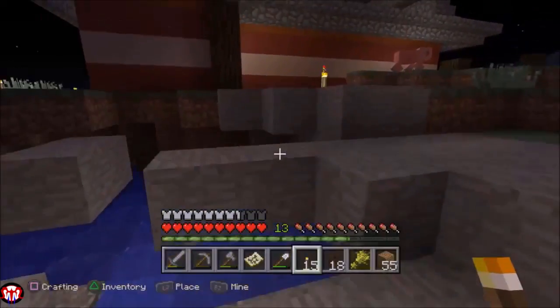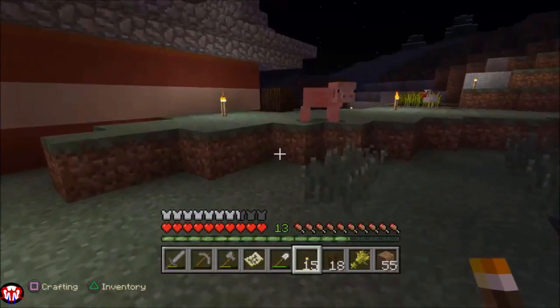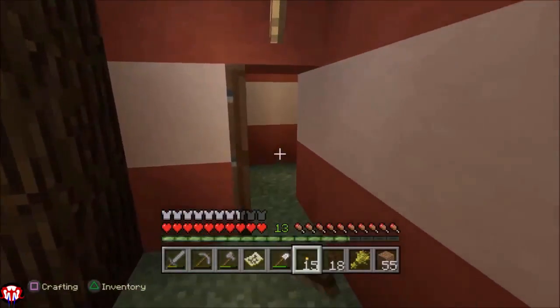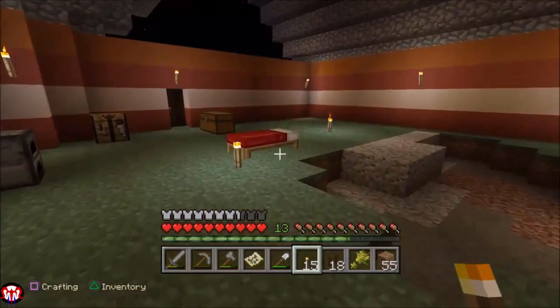Also need to light this up, the path back to the house. Pig. I have a lot of animals wanting to live up here. That's interesting. I can kill them at some point. Well, that would be cruel.